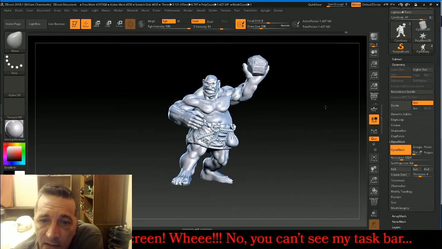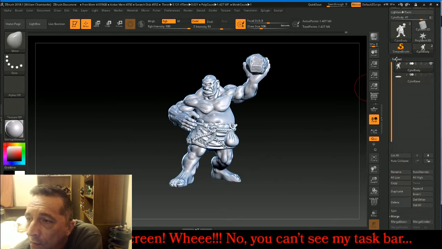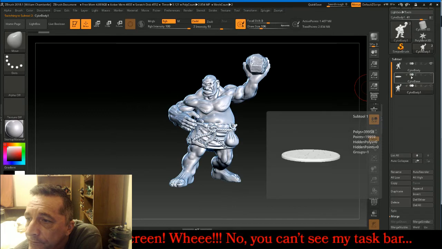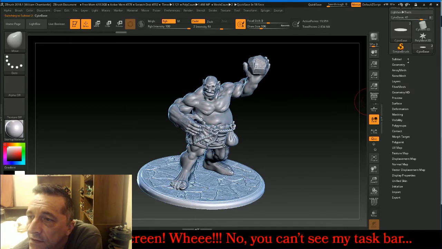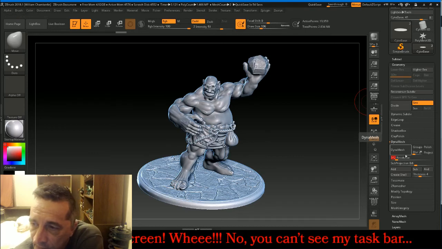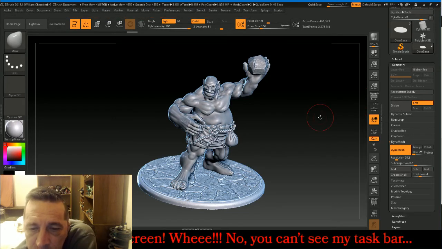Okay. Now we're going to turn off the Dynamesh for this. We're going to duplicate the subtool and move it down below the base. Then what we're going to do, the base is going to get Dynameshed at 512. Dynamesh. Okay, we're going to leave it Dynameshed.